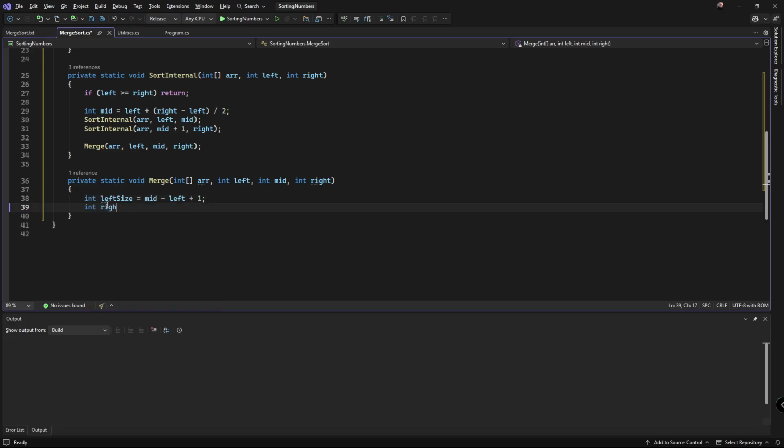Int right size equals right minus mid. We need to do the plus 1 because the left side is the one we're letting take the mid, so it has 1 extra value than the right side does. The right side's just the right minus the mid, so whatever's left on this side.